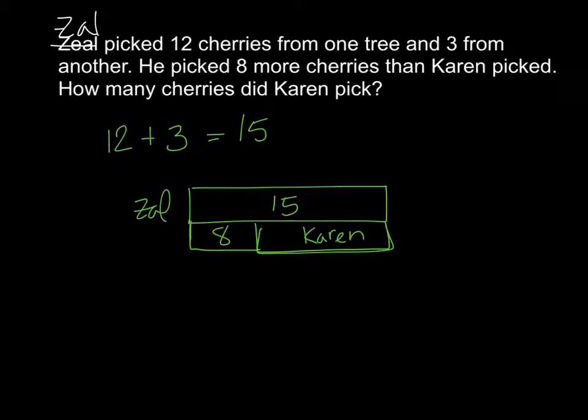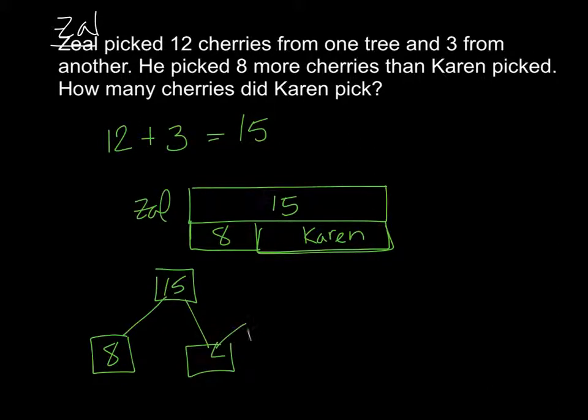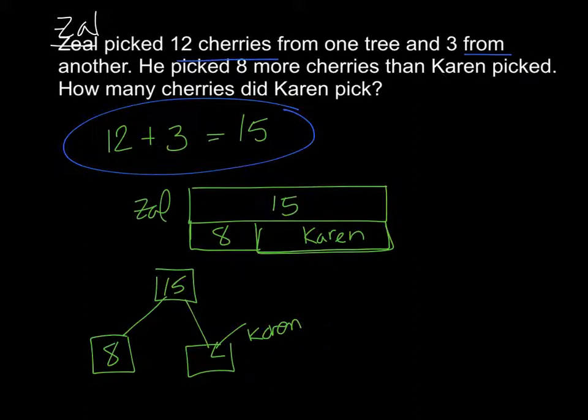We can also do a math mountain saying if he picked 15 total, take away the 8 that she didn't pick, what's left over for how many she did pick. Okay, and this would be Karen's. Okay, so because this is multi-steps, the first part is figuring this out. The first sentence is 12 cherries from one tree and 3 from another. We have to put those together to figure out how many total he picked. And then again, the question, underline our question, how many cherries did Karen pick? So we're focused in then on what is this part of the math mountain here.